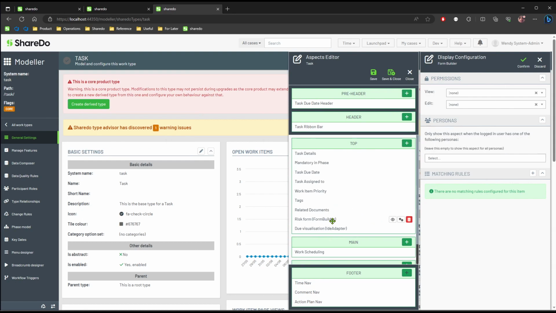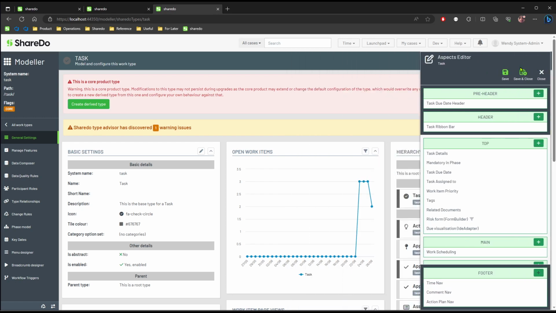So to hide this risk form, I want it present. I can go into the display properties and I can either use a custom permission, a custom persona, or a matching rule that evaluates false, but something that will stop it from appearing. I'm just going to make it say it'll only appear for B2C client portal users, just for the purposes of the demo, which I know will hide it for me because I'm not that persona.